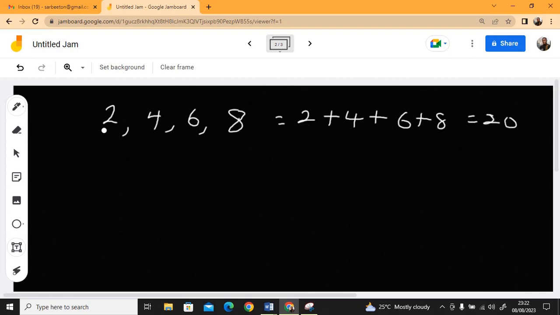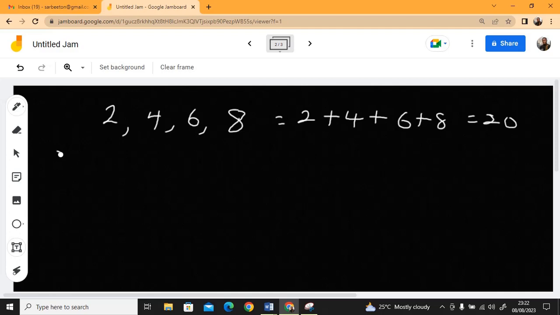Now imagine they ask us to find the sum of the first 50 numbers. That would be very tedious for you to solve. So that is what leads to this formula for the sum of terms of an AP. The sum of terms of an AP has 2 formulas. You can use any of them.